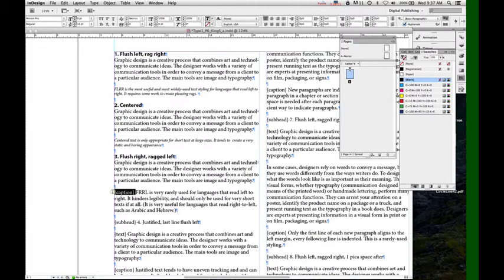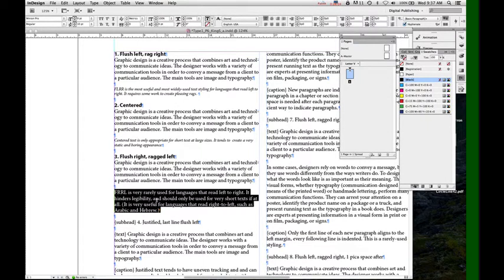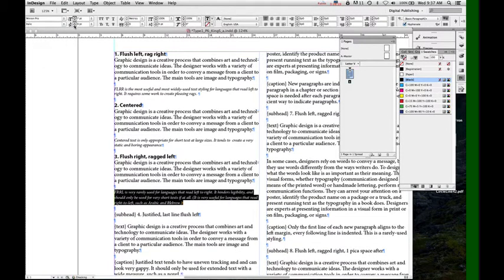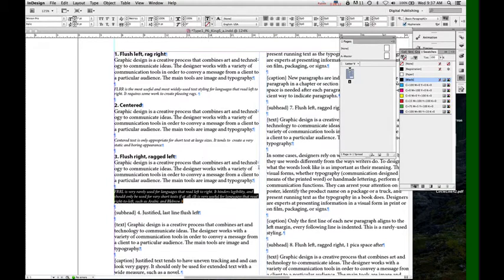Some of you may also be asking about line breaks and rags. We are not going to worry about that for this project. So the line breaks and rags, for those of you who are not familiar, are how words break, like the word technology is too long to fit on a line, and it gets broken and hyphenated.